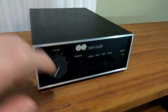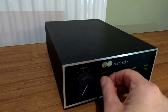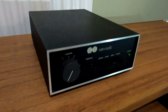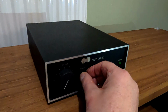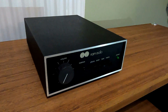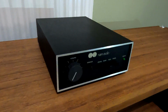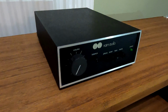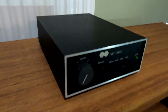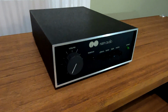Features wise, balance control, really odd balance control. It sort of attenuates one of the channels slightly as you turn it. There's no left and then right. You move it around and it attenuates one of the channels, and the centre image moves around as you play with this, and you just have to find the position where it sounds right. You quite often find right across to the right would be the right position. Very strange thing, but it was, I think, designed not to interfere with the amplifier at all. It was trying to be as out of circuit as possible. Not a conventional balance control.